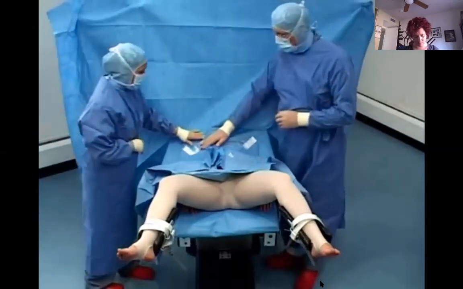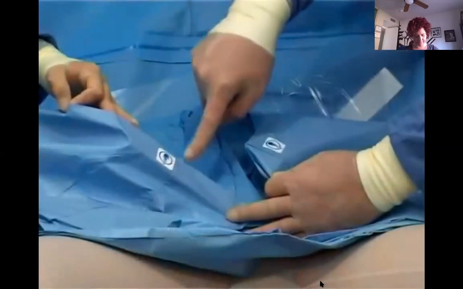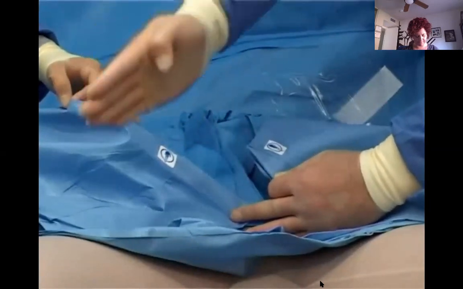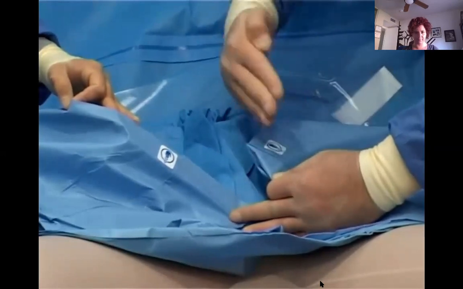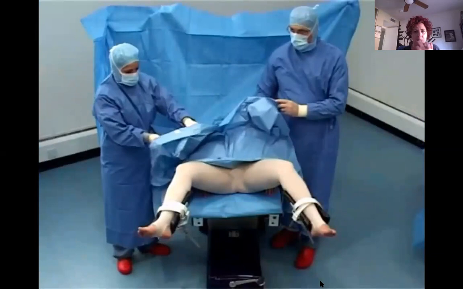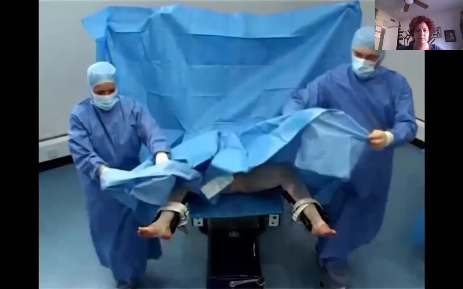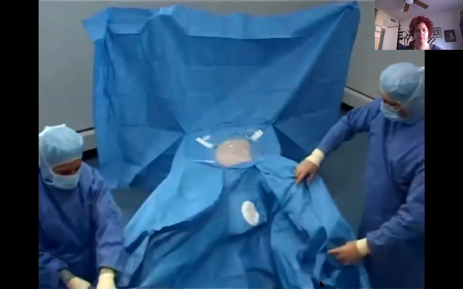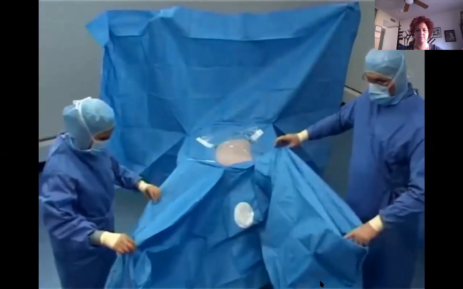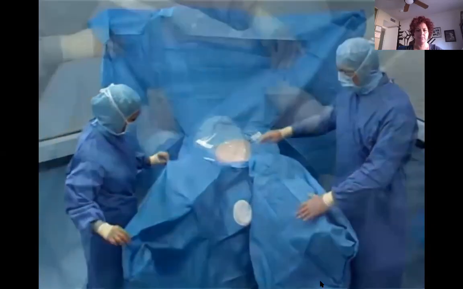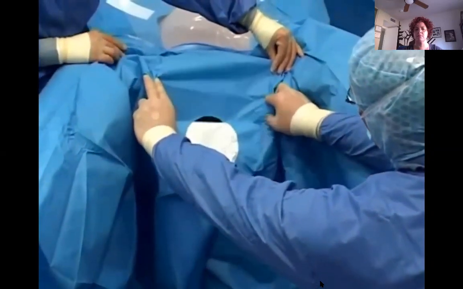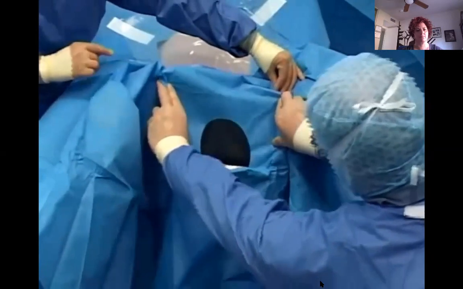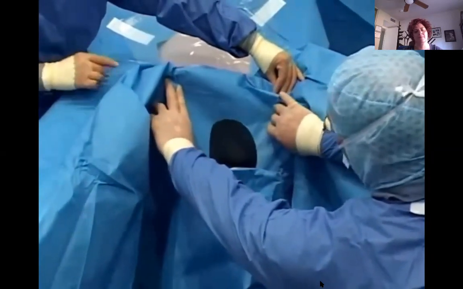Unfold the drape to either side and use the top half of the drape to create an anesthetic screen. Identify the labels indicating the position of the leggings, right and left, and begin to unfold the bottom half of the drape covering the legs and feet and allowing the drape to drop down between the patient's legs. The generous dimension of the leggings makes this drape suitable for use with the majority of operating tables. Holding the drape securely, allow the circulating practitioner to remove the backing paper to the aperture from beneath.